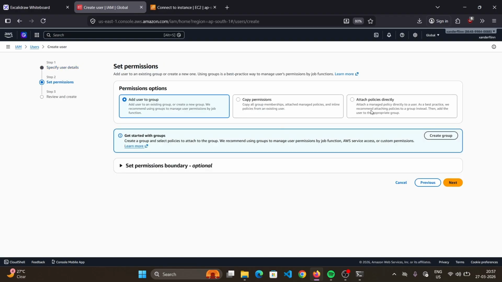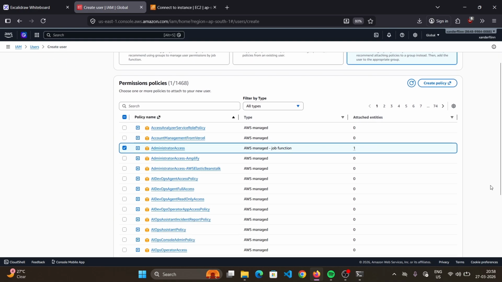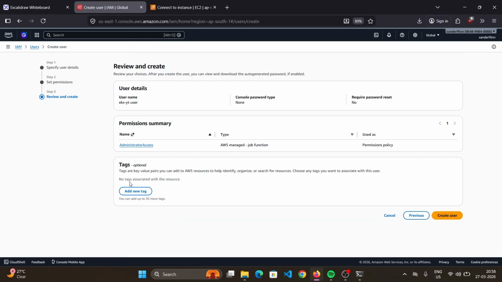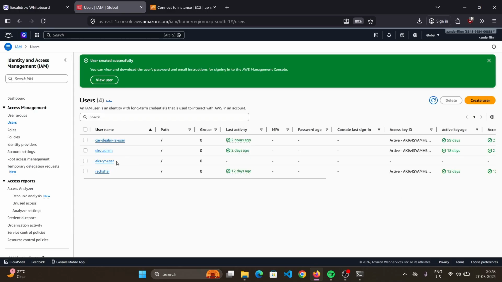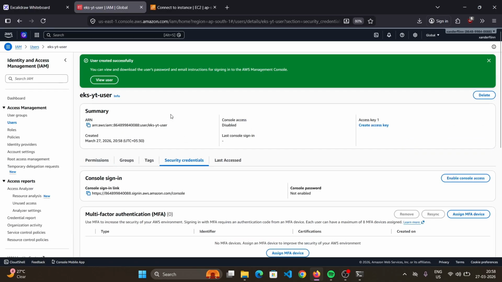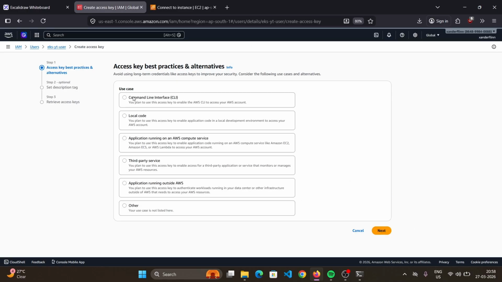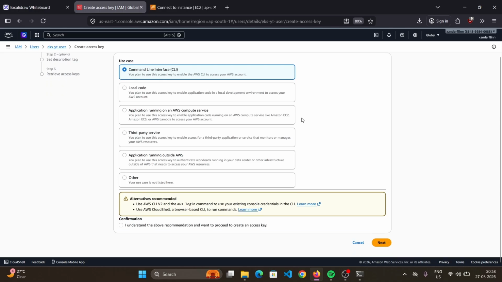Next, attach policies directly. We will give it administrator access. Next, create user. Come to this user, security credentials, create access key, command line interface.